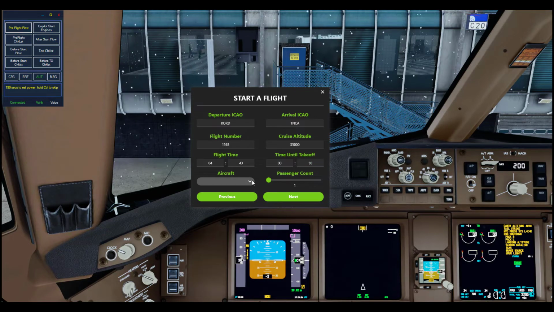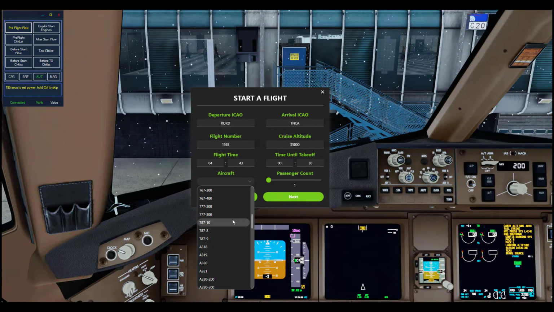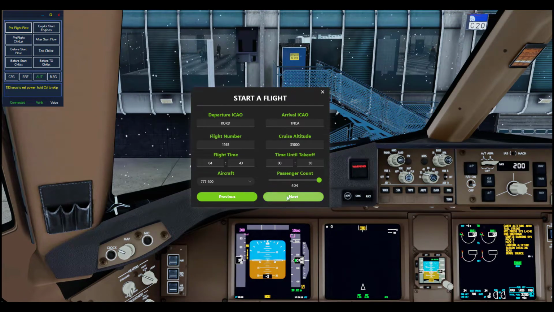And we will be flying, though this is not what I think normally lands here, but I wanted to fly this. We're going to do a 777-300. And my PACX, if I look at my flight plan here, is 539. I don't even go up that high. What variant are they talking about? So we'll just say a full flight. Now, I'm not going to hit this yet because we're not ready to board.